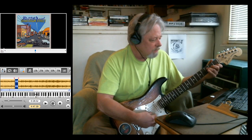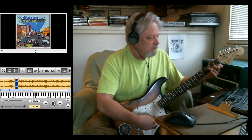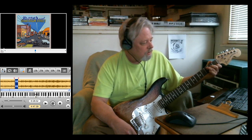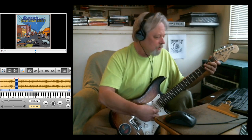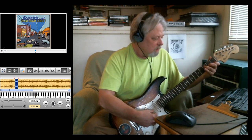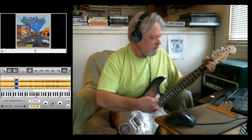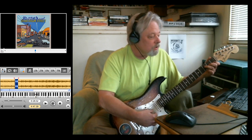The second verse, instead of going off, it'll hang on it. And then... So it just does the, instead of going straight F to C, it goes back to G, to F, and then to C, and then to a C7, and then we're into that minor. Okay, so you'll see what I mean. So here's the second verse. Now normally it would go, but here it's going to hang on that.